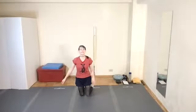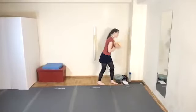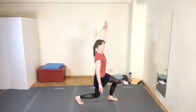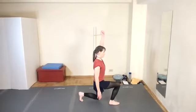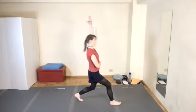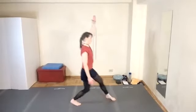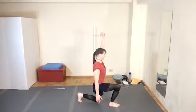Excellent. Good work. Statue of Liberty lunge, left arm up. Set your feet. 3, 2, 1, and go. So I don't know if you can see, Shauna's using a band attached to the wall. She's grasping that with her elevated hand, and it's pulling her sideways towards the wall. 15 seconds to go. Lots of different ways to set up your resistance.